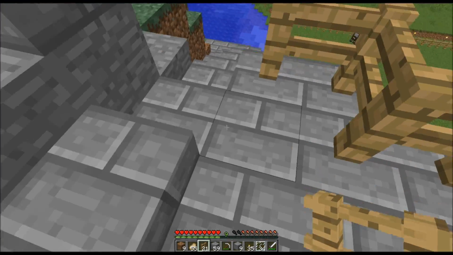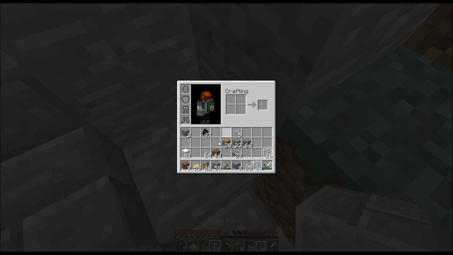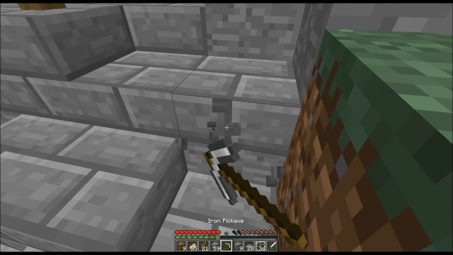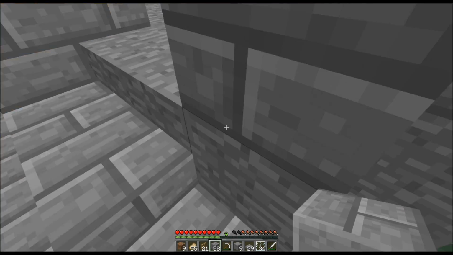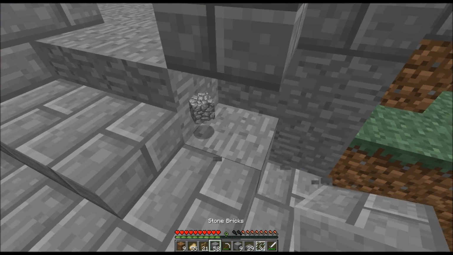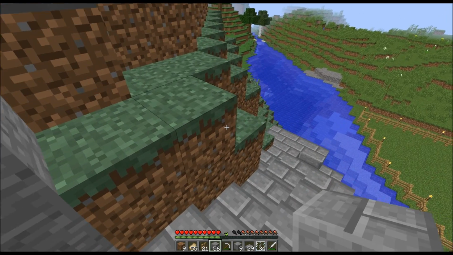And then it's gonna kind of be like a little walkway somewhat. I'm hoping for it to be like something like that. Stone brick slab should go there. In that spot. No, it should not. A stone brick should go there. My god, I don't even know what I'm saying right now. To be completely honest, when have I ever known what I'm saying? Never. Okay?